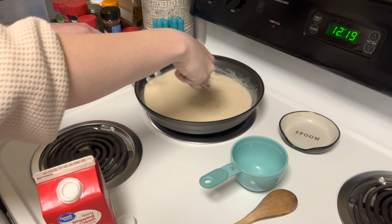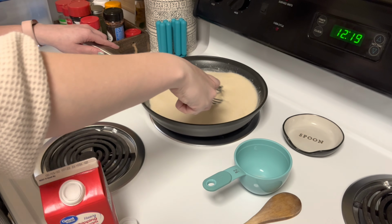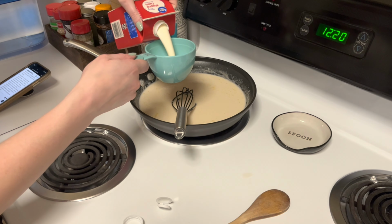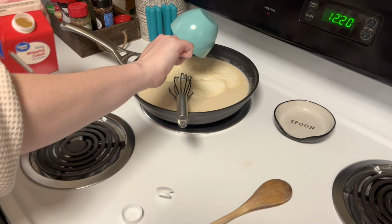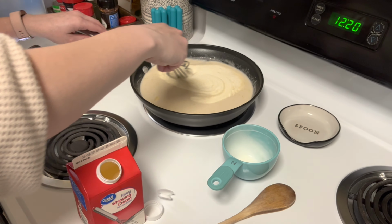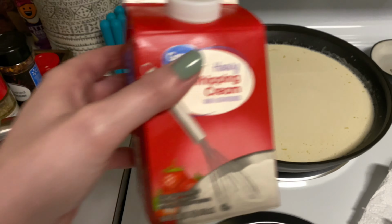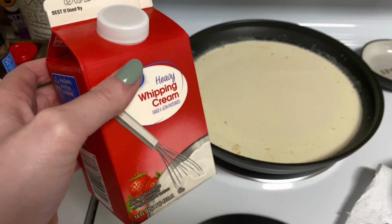You'll want to start whisking this constantly, and it'll kind of thicken up, and then you'll go ahead and add your other ingredients. And then after you pour your milk, you'll want to go ahead and put 1 whole cup of the heavy whipping cream. And this will kind of help to thicken up the sauce, but you don't want it to boil because it can curdle. And then you just want to whisk all of that together. Once you get your sauce to a smooth consistency, because you whisk that constantly, you want to go ahead and pour in the rest of your heavy whipping cream, or half and half. Just whatever you decide to use.